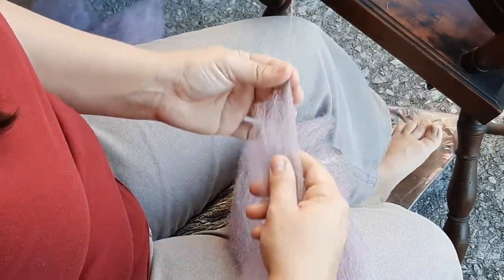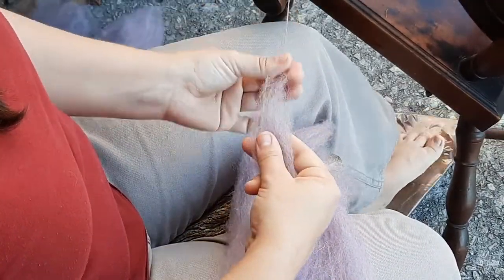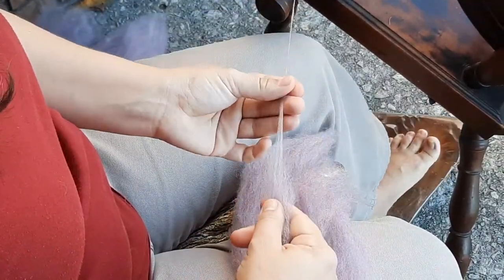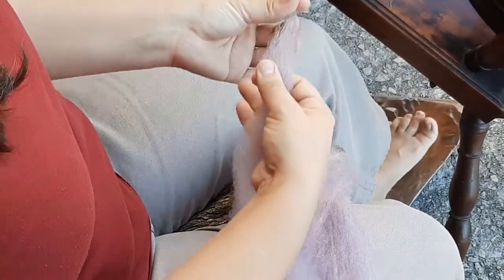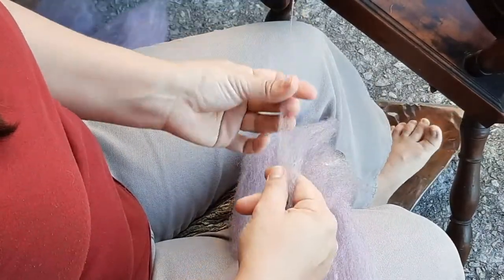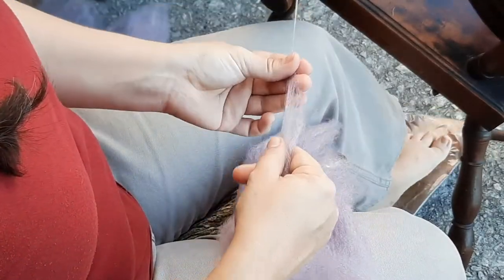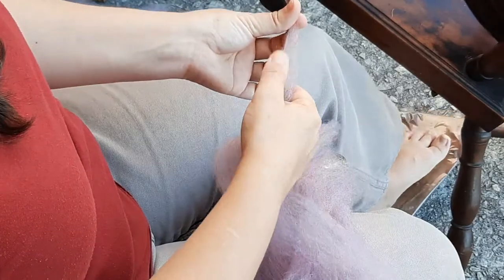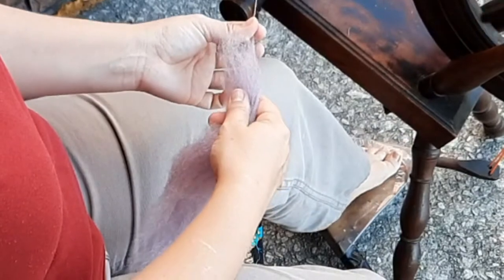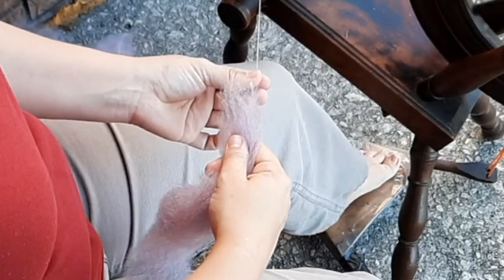Now, I have a special guest here behind the camera. You cannot see him, but Micah is recording for me and playing with the different settings on the camera, so I will have some slow motion to show you here shortly, and the angles may be a little bit different than you're used to seeing because I had someone behind the camera actually watching and moving the camera as I needed him to, which is absolutely wonderful. Thank you, Micah, my darling. Thank you. You did an excellent job, and you now need to quit your job so you can be my full-time photographer and cameraman. I'm kidding.